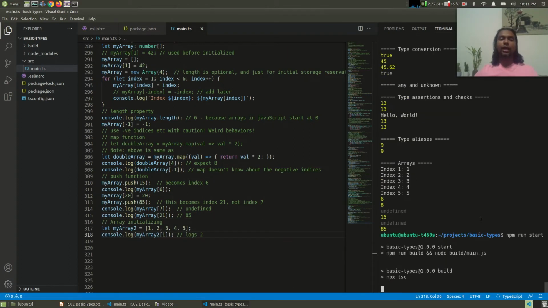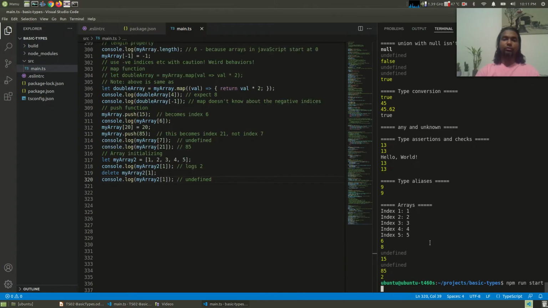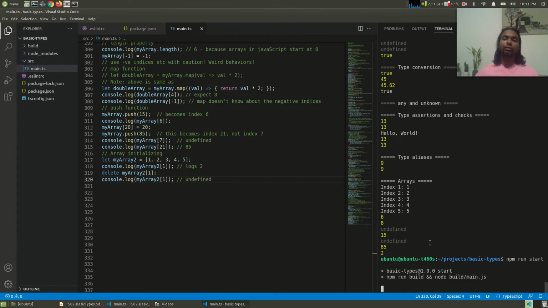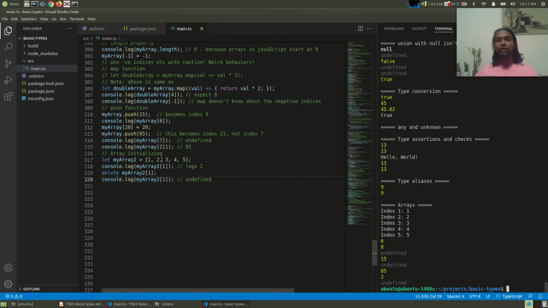To initialize the array, you can use an array literal. And so our element 1 is 2 here. You can delete an array element using the delete statement. So now we are deleting this element 1, and then its value becomes undefined. Because we can change or delete values, etc., we can see that arrays are mutable types. You can create an array of mixed type. It gets a union type designation.